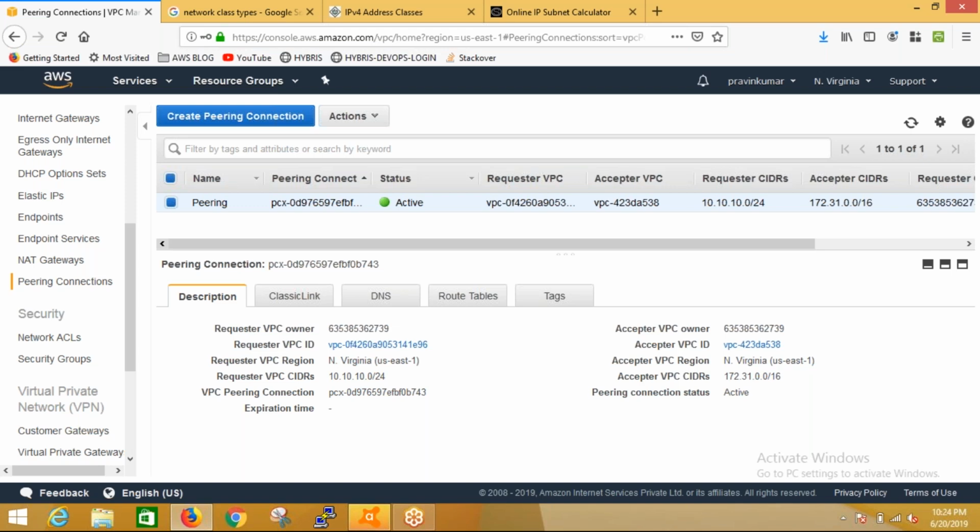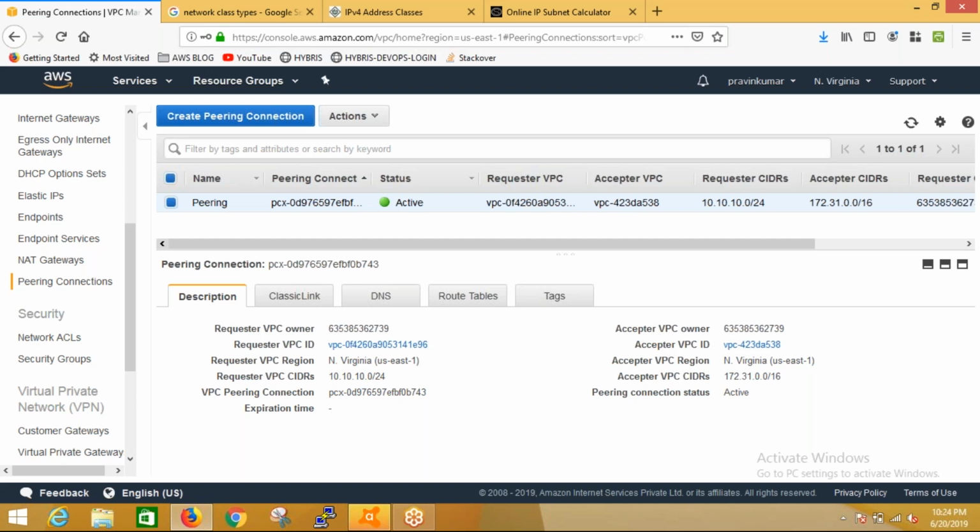In networking, two different networks will not communicate. If I'm pinging from 10 to 172, I will not be able to connect because both are different ranges. To communicate between different network ranges, that is called peering.